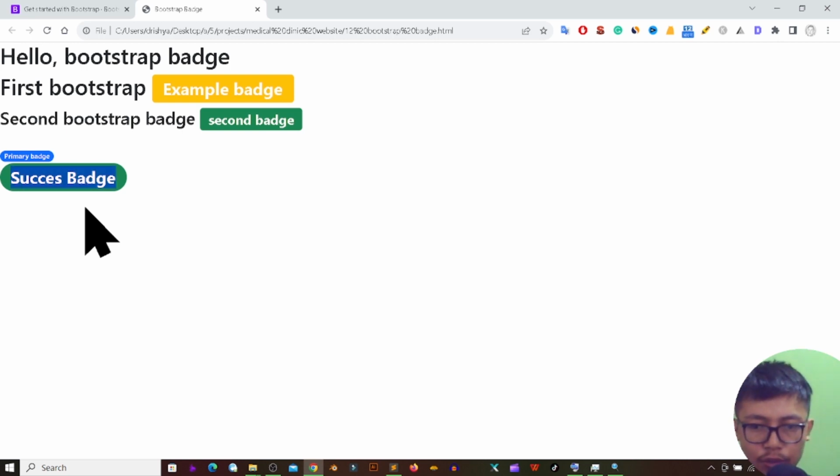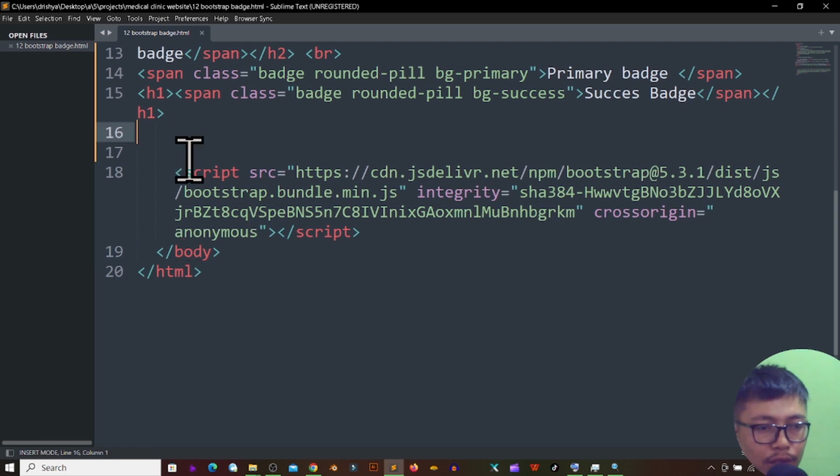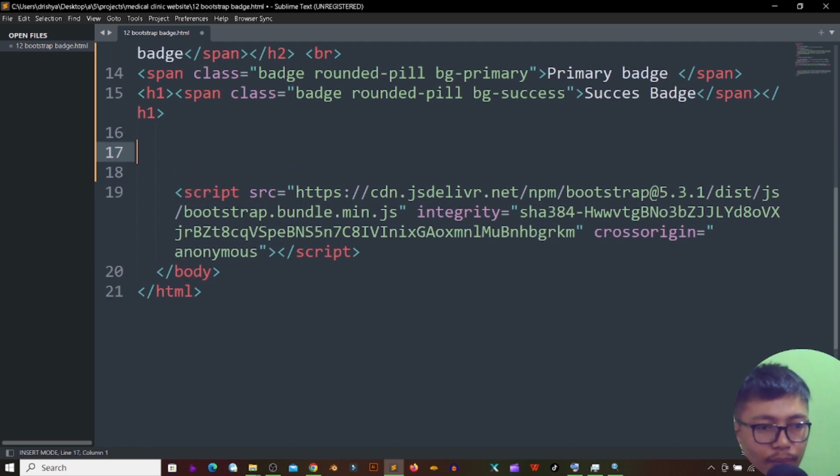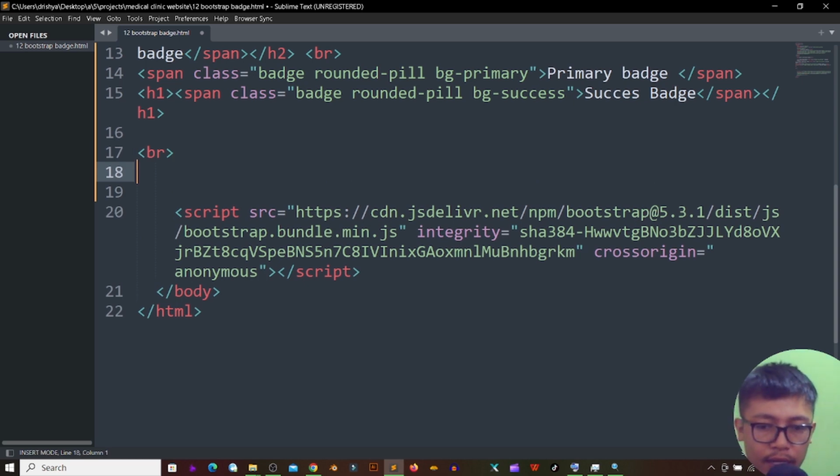You can also create an element inside a badge. If you want to create an element inside your badge, I'm creating a BR here. First of all, I'm creating a button and giving the text message. Then after that, I'm creating a span, and inside the span, I'm giving the number 10.